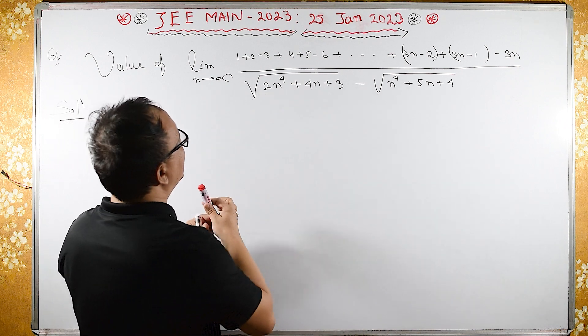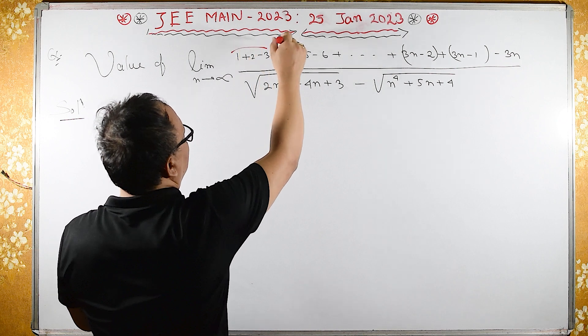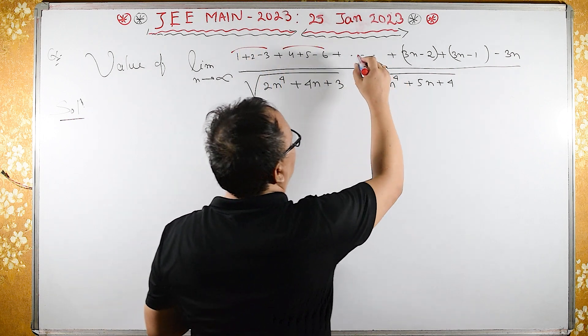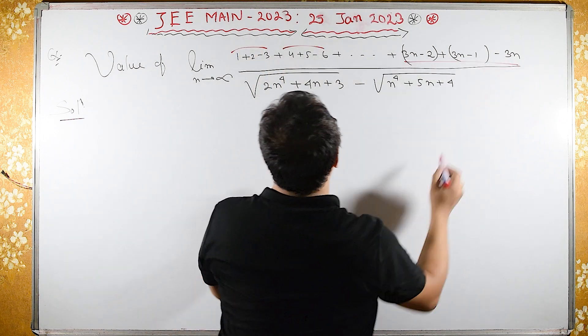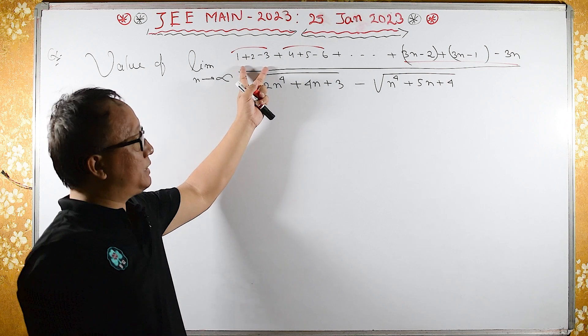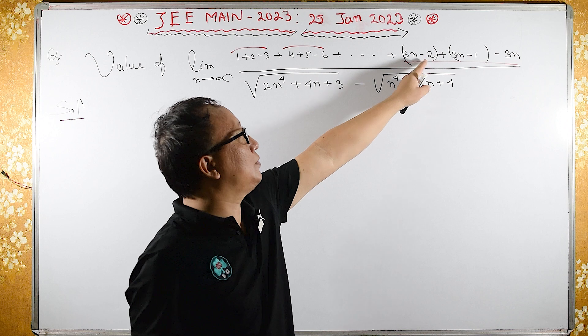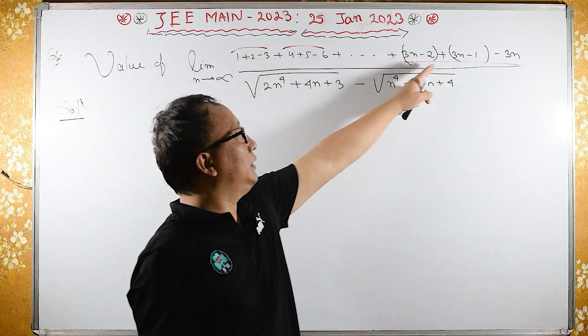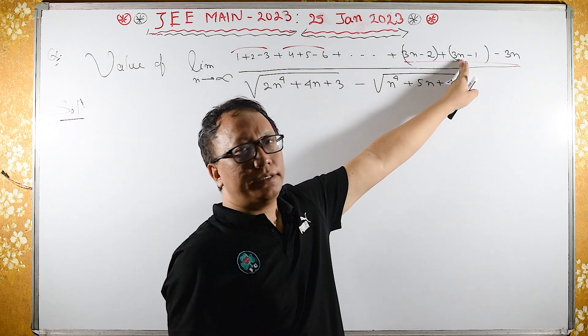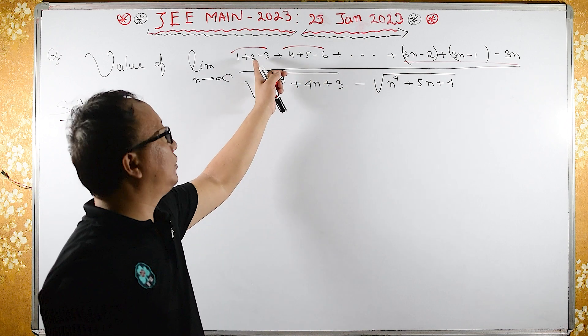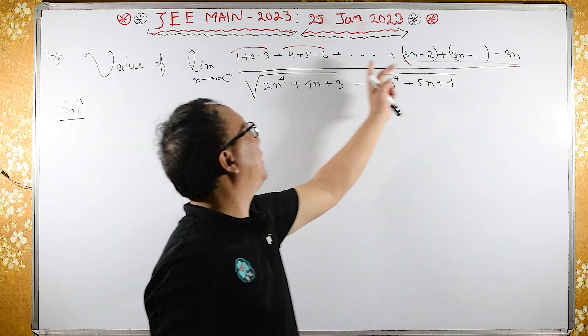Now if we combine these three, these three and this is the nth term of this, we can see when n equals to 1, when you substitute n equals to 1 here 3 minus 2 is 1, here and then your 3 minus 1 is here you have 2 and then when n equals to 1, you have first term.